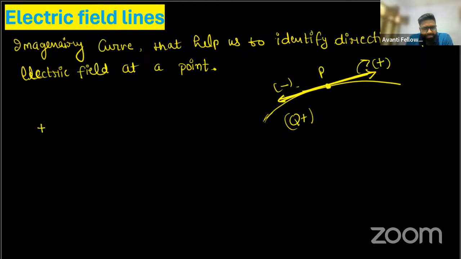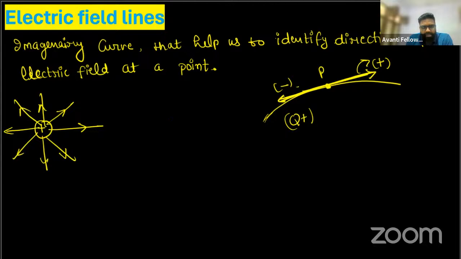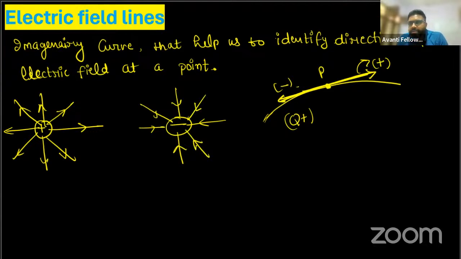So I am drawing it here that for point charge, electric field lines are radially outward. ठीक है ना? Radially outward. For negative charge, it is radially inward. और हमेशा याद रखना है कि इलेक्ट्रिक फील्ड लाइंस can never make a closed loop. कभी भी ऐसा क्लोज लूप नहीं बनाती हैं. ठीक है ना? गॉट इट? हाँ, प्रॉपर्टीज के बारे में बात कर ले इलेक्ट्रिक फील्ड लाइंस की.